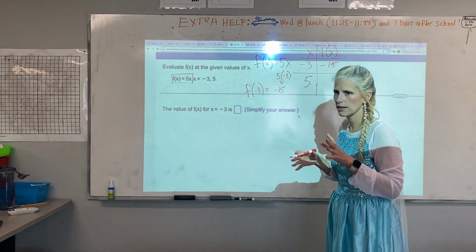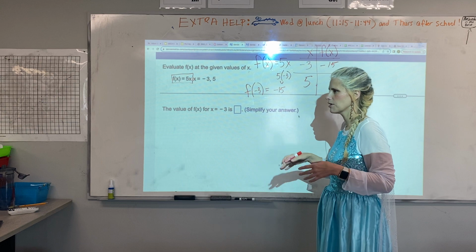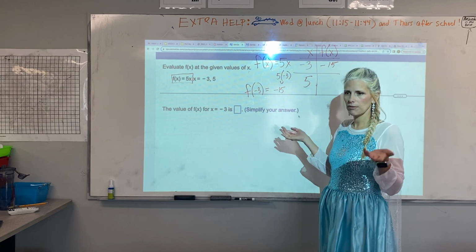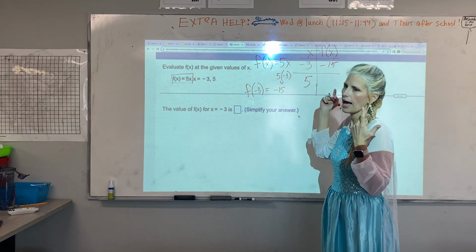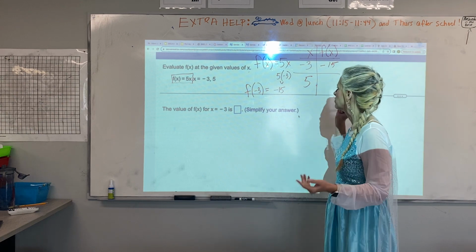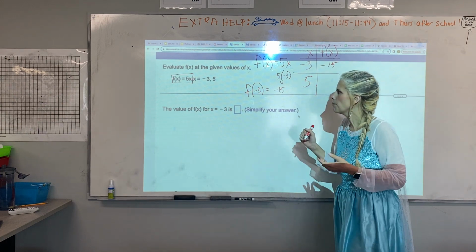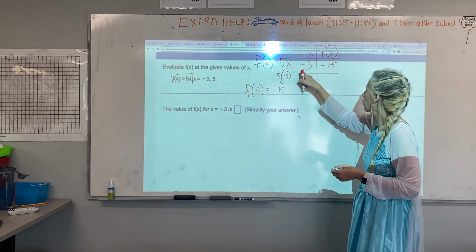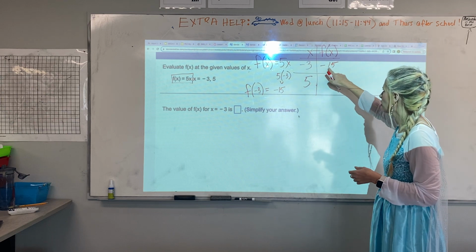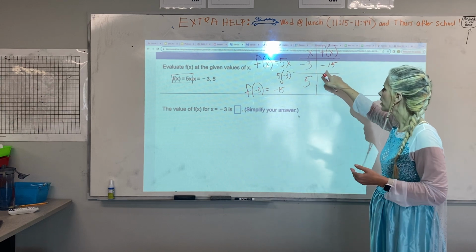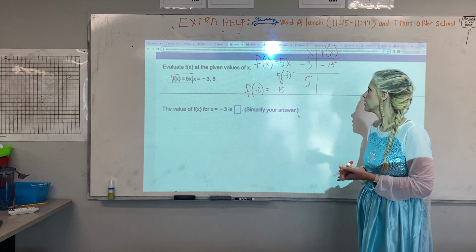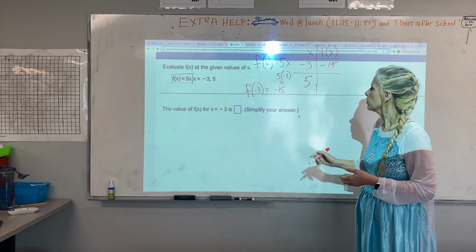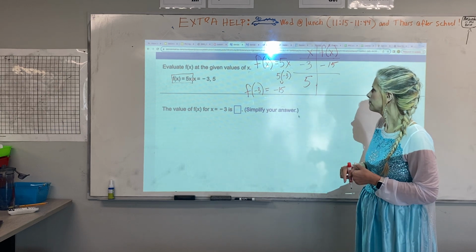I know you're used to seeing a function as like 5x plus 3 or 5x minus 9 or something a little more complicated. This doesn't have a y-intercept, so it's just 5 times x. It's saying what happens when you plug in a -3, what's going to be your y value, what's going to be your output. What is the function of -3? So what comes out is a -15.